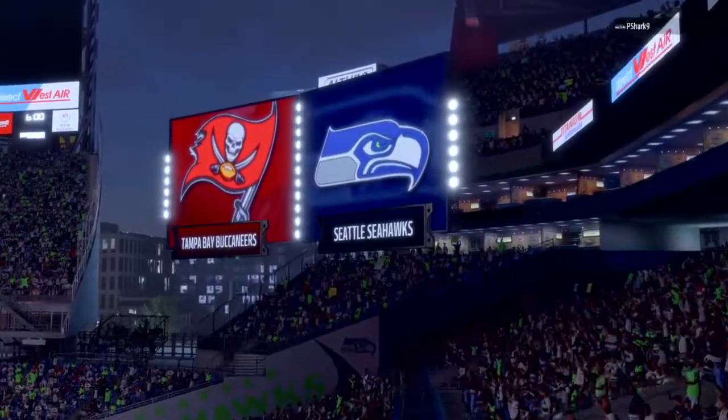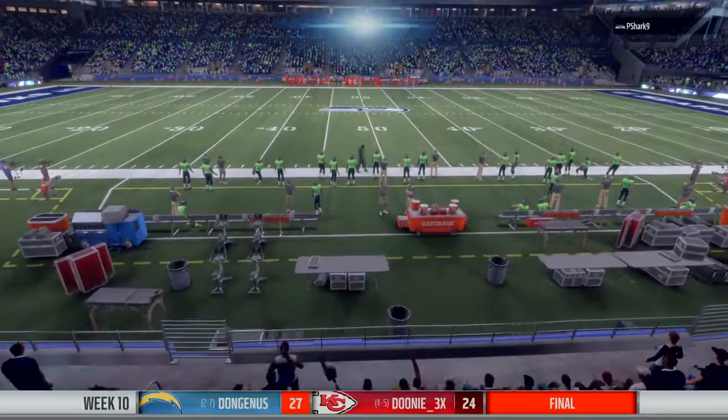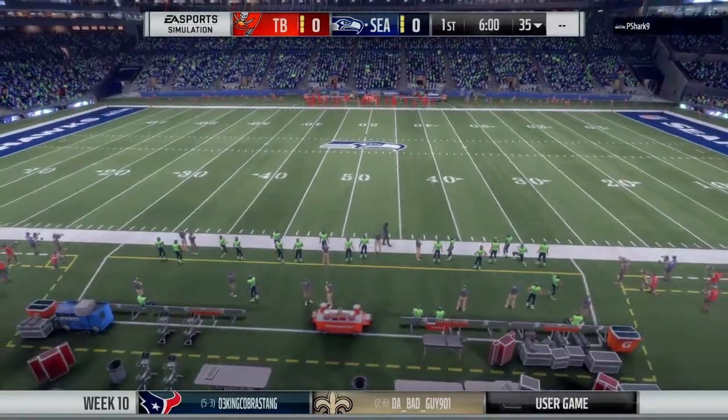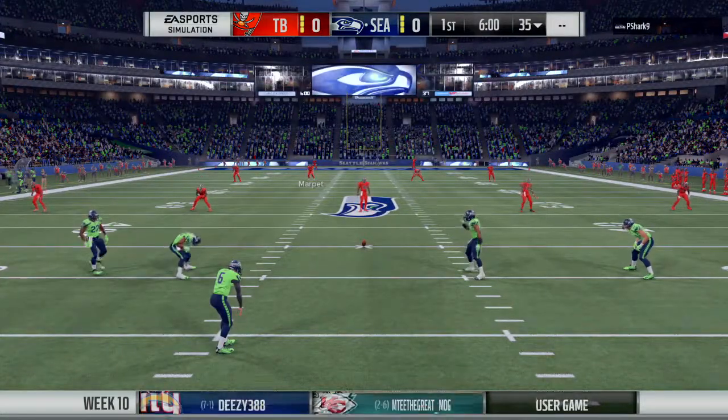Today, we've got a team that's been great at defending the pass. The Seahawks are top 10 at defending the pass, and they'll be going up against the Buccaneers, who will need to solve that secondary. With the beautiful Puget Sound just to our west, you get a look inside CenturyLink Field here in Seattle. The scene a few moments ago, here it is.